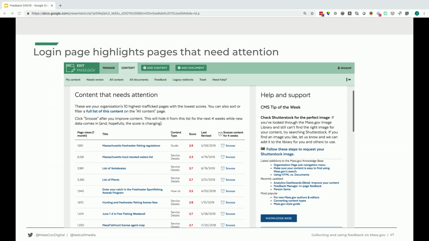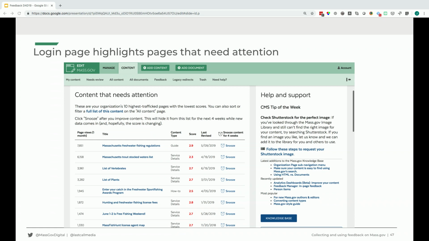So this is the content that needs attention component. This is a way to surface content that, according to our metrics, could most stand to be improved to site authors. This appears on their homepage. They see it right after they log in.